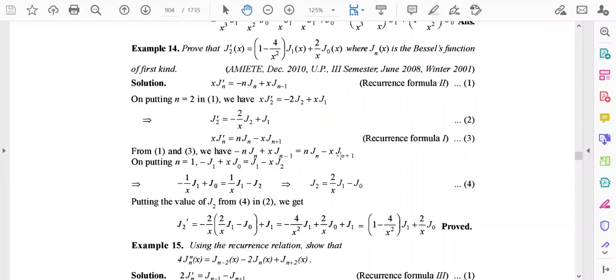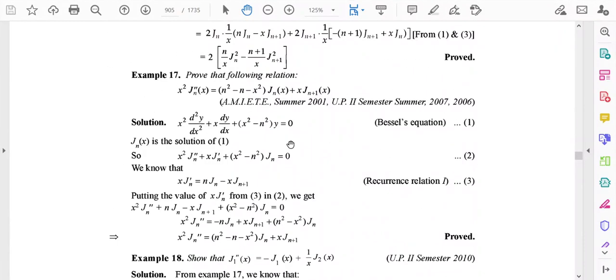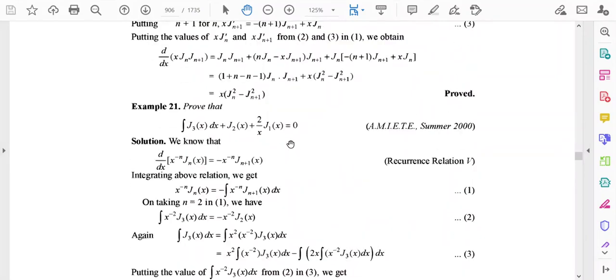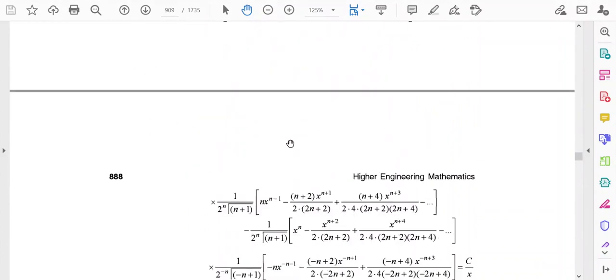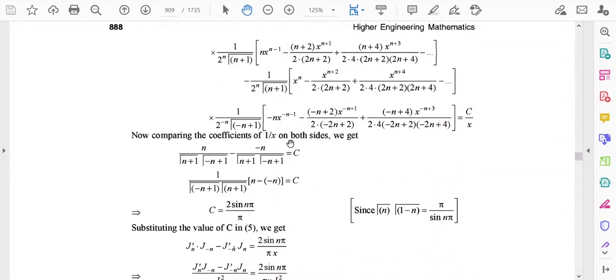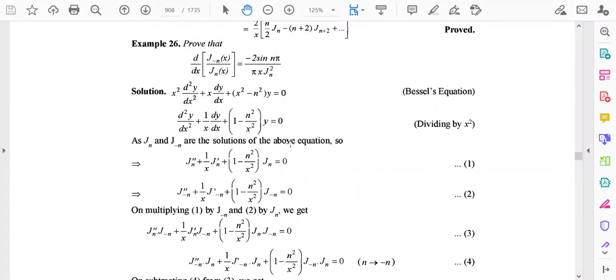The content of this lecture is from the book of Das Verma, and I request the viewers to go through the large number of examples solved in this book, and after going through these examples, to solve the exercise part in this book. There are a variety of problems as examples, so I request you to go through all the problems. Then you will understand the application of the recurrence relations in different types of problems. And I thank you all who have listened to this lecture.